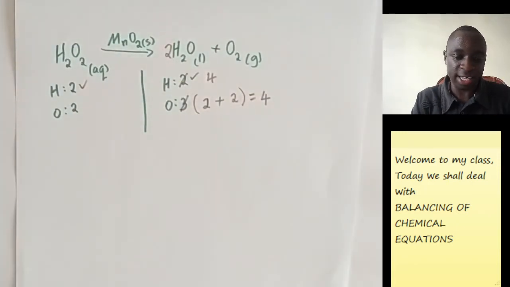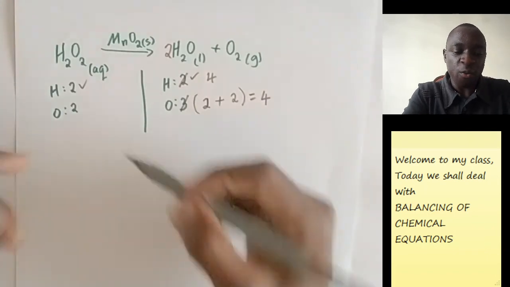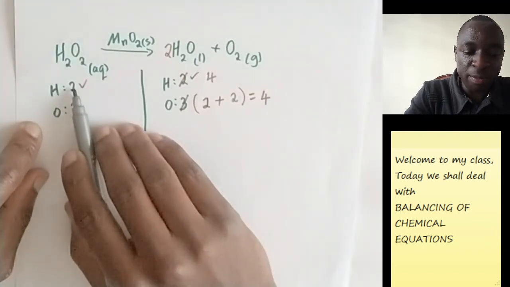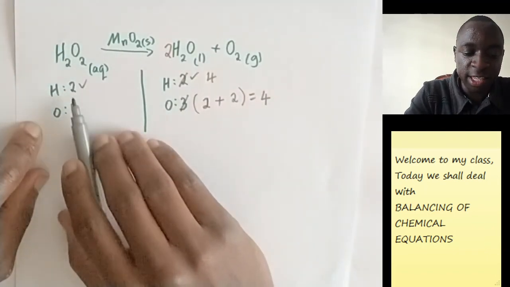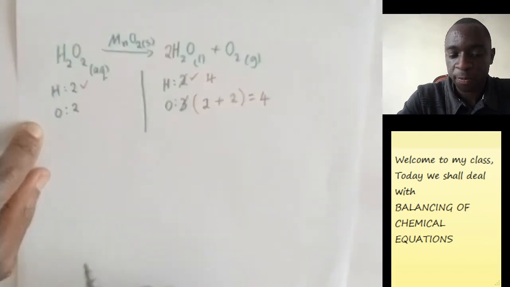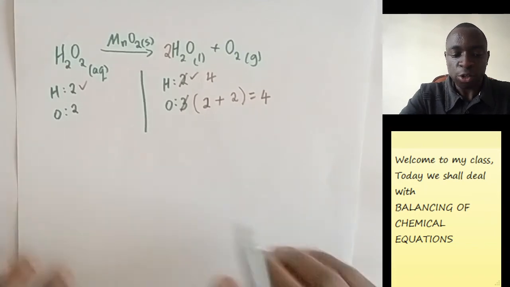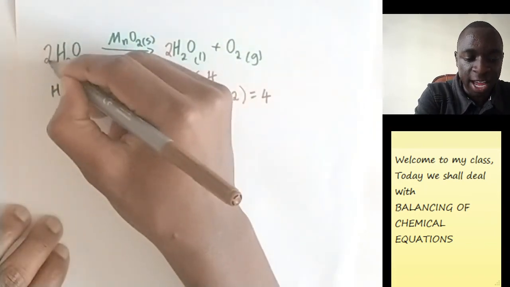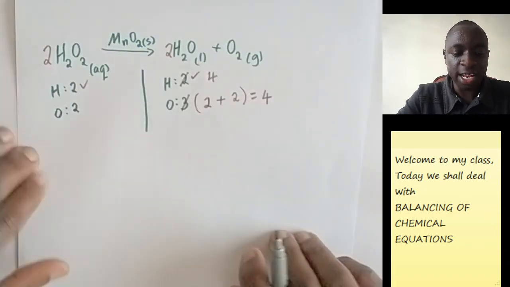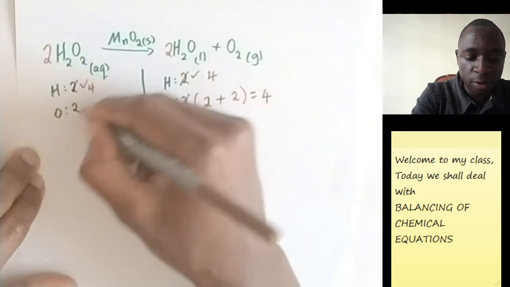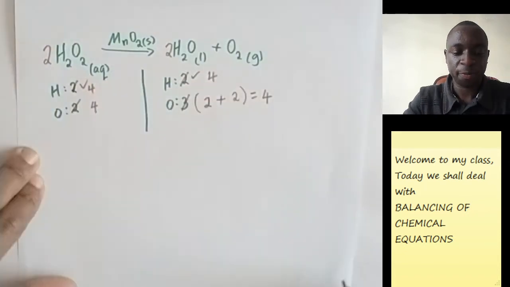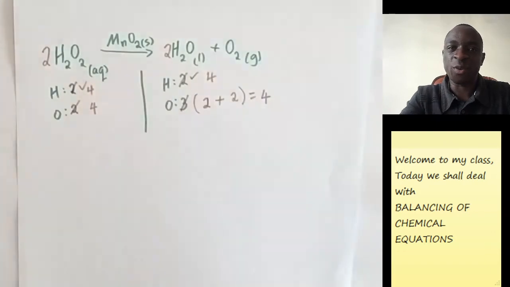Now when we get to the other side, the reaction side, we move again and see how do we make these 2 hydrogens and these 2 oxygens become 4. And again, we can multiply them by 2 and we get a 4. So we can put a 2 before the hydrogen peroxide and of course this will change this to a 4 and this change to a 4. And now the equation is balanced.